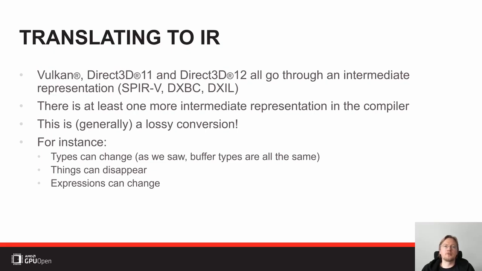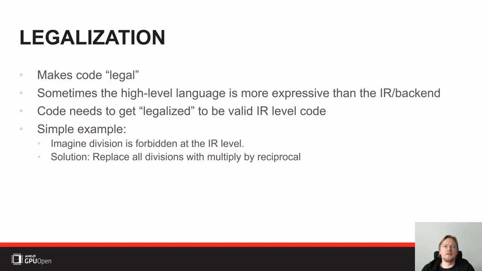An interesting thing to understand about intermediate representations is that the conversion from high-level language source code to intermediate representation does not have to be lossless. It has to be semantics preserving, granted, because otherwise code will then execute differently than your input. That's clearly not what you want. But it can change the types, it can change expressions, and so on along the way. And there are actually things which have to change along the way, and those are often called legalization. Legalization is the part where you make code legal in the sense that you can express something in the high-level language which you may not be able to express in the intermediate representation.